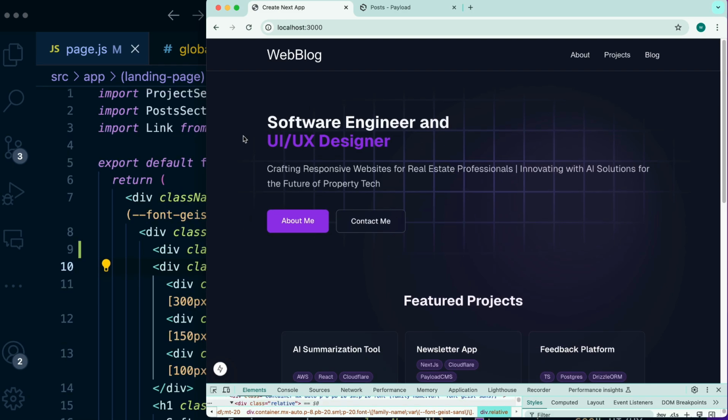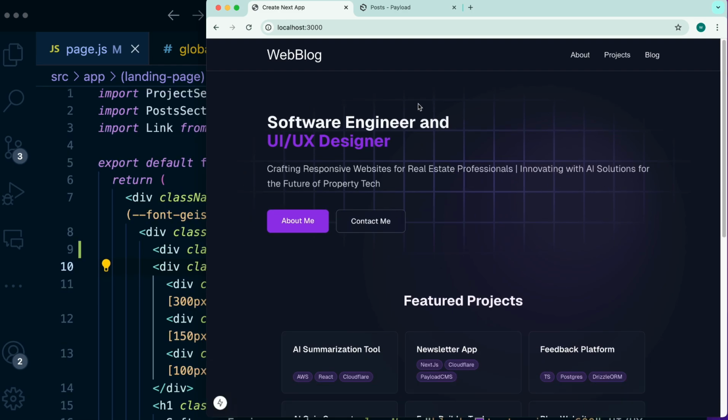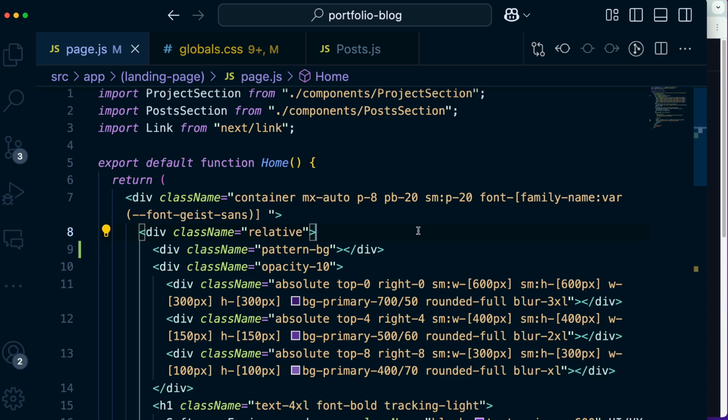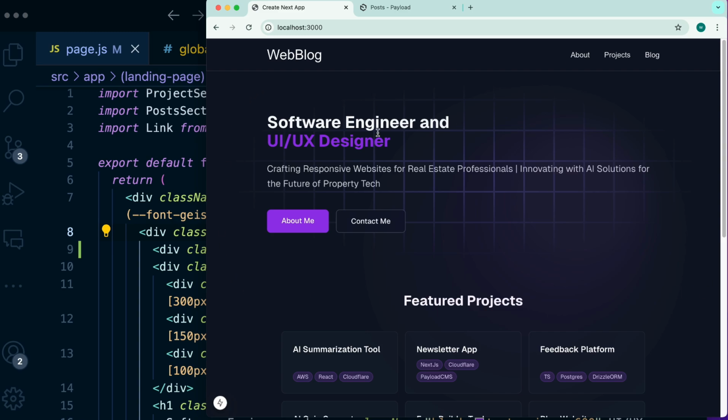Want to add an effect, so when mouse hovers over this kind of like a glow and the area that we see patterns mimics that, and this is like totally optional, you don't have to add this, but if you think it's a cool animation and it would make your blog look better, then we're gonna implement that. So for those kind of animations, we are going to need to have at least this part where we're tracking the mouse moving as a client component, because we need to use like a state hook from React, and also some listeners to track that.